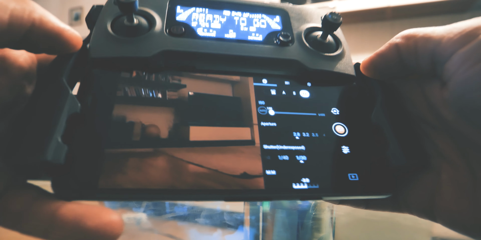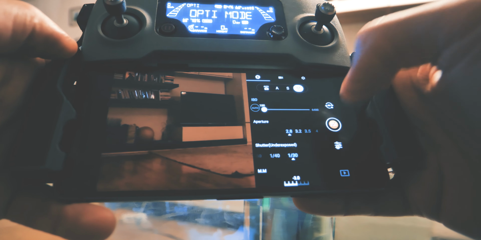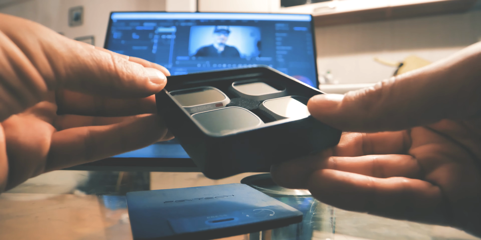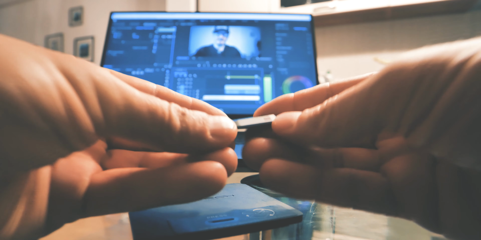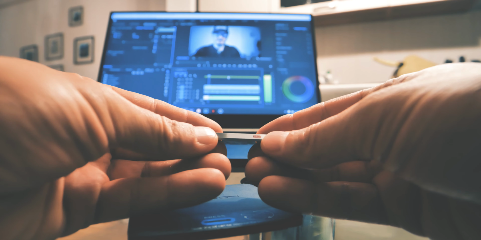Best would be to first judge for the outside light and then choose an ND filter accordingly. I usually use ND64 or 32 for sunny conditions, and if the weather is cloudy, I use ND16. For the sunset scenes, I use ND8 or I don't use an ND filter at all.